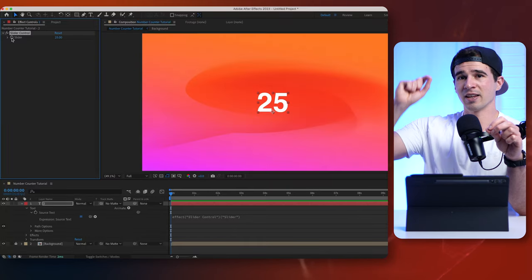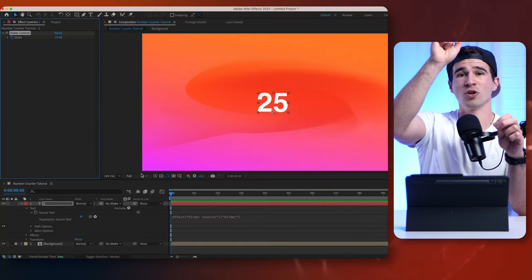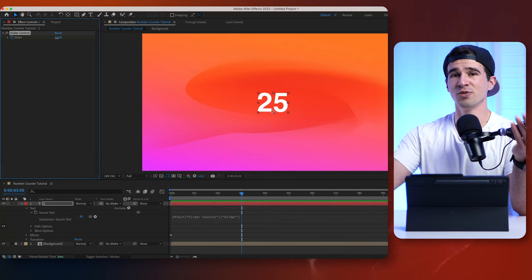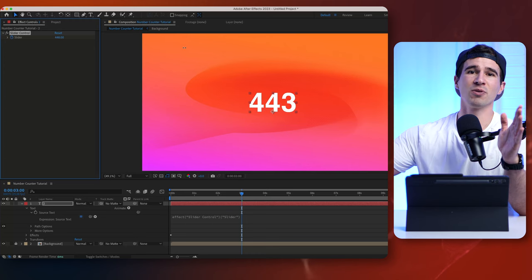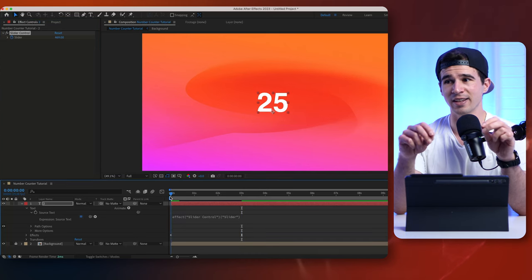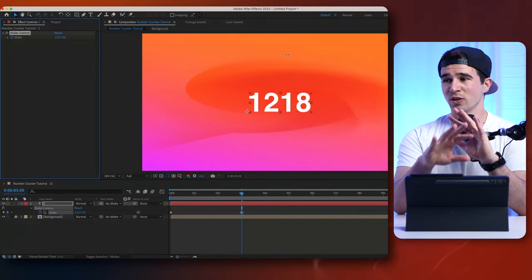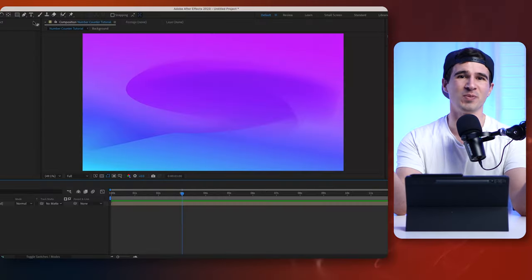Now this also means that I can keyframe this, so I can click the stopwatch on this control, adjust the value, move over time, adjust a new value, and you'll see that it'll animate through. However, you'll also see that there are a lot of decimal places, there are no commas with the larger numbers, so it all just looks kind of terrible at the moment, and we really need to improve this. So it's time to get to work.